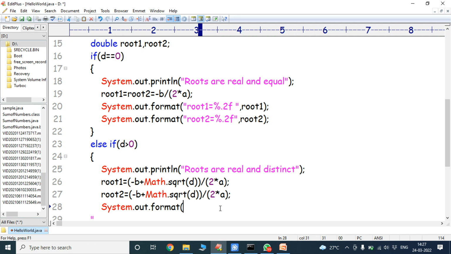Format: "Root 1 is equal to %.2f", root1.